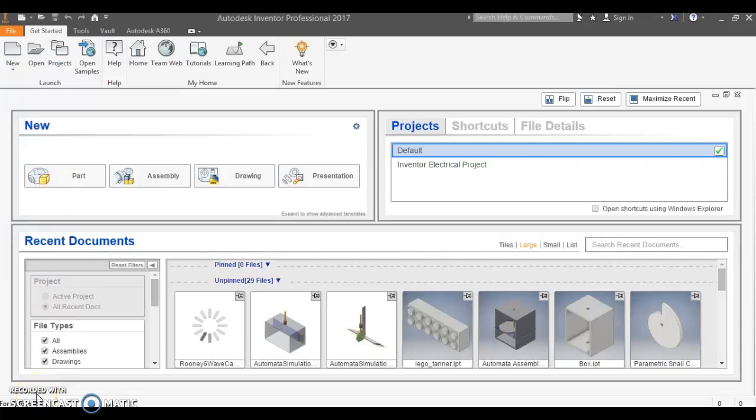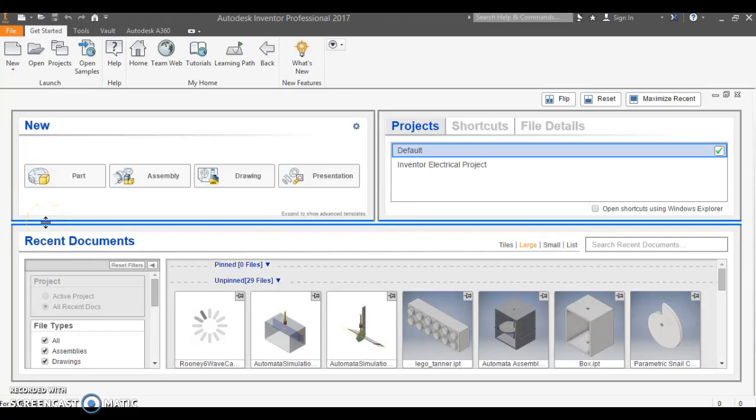This video will teach you the basics of using Autodesk Inventor. We're going to specifically focus on identifying the 4 types of files today, as well as learning basic navigation skills. Inventor is a CAD modeling program. CAD stands for Computer-Aided Design or Computer-Aided Drawing.